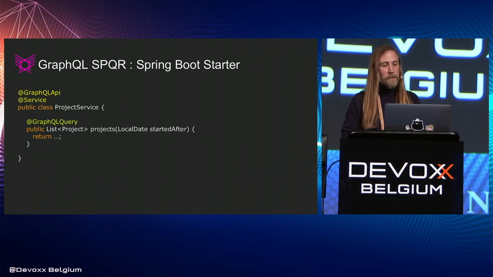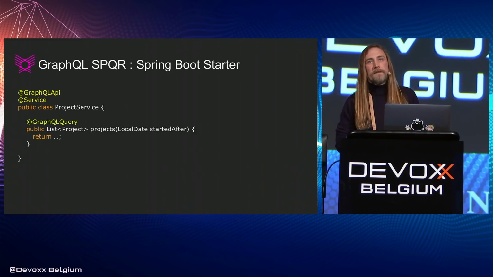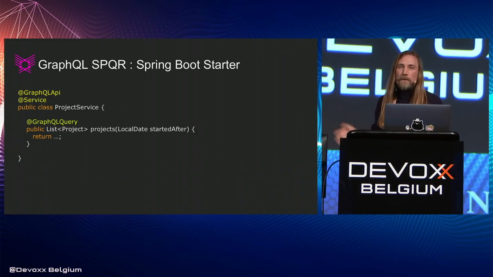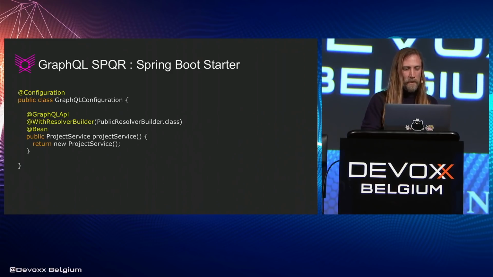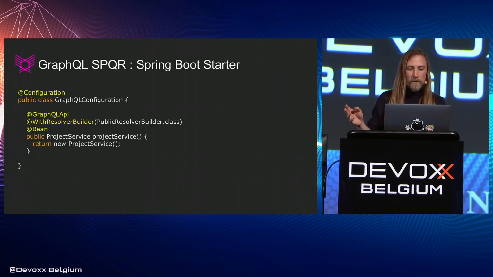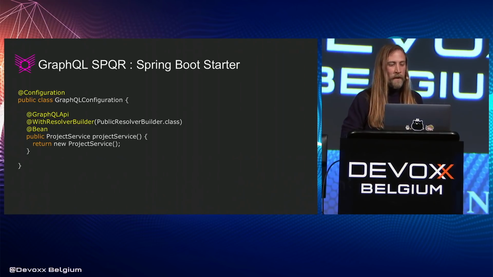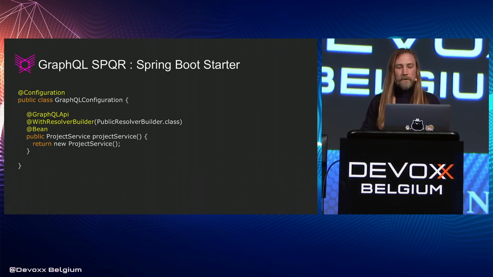But let's say, for example, that the class you would like exposed, like this project service, isn't in your control, so you can't slap annotations on it, like the GraphQL query annotation. Of course, you can do the regular Spring stuff: you have a configuration class, and you create a bean, so you can also put the annotation there. But because you couldn't annotate the specific methods you would like exposed, you need an alternative way.